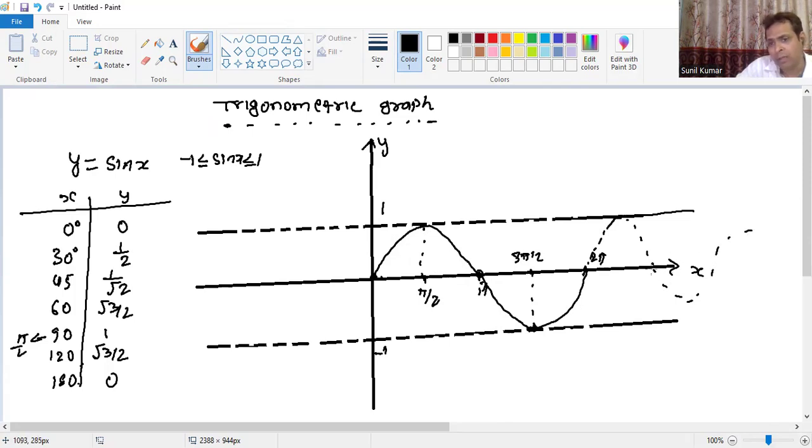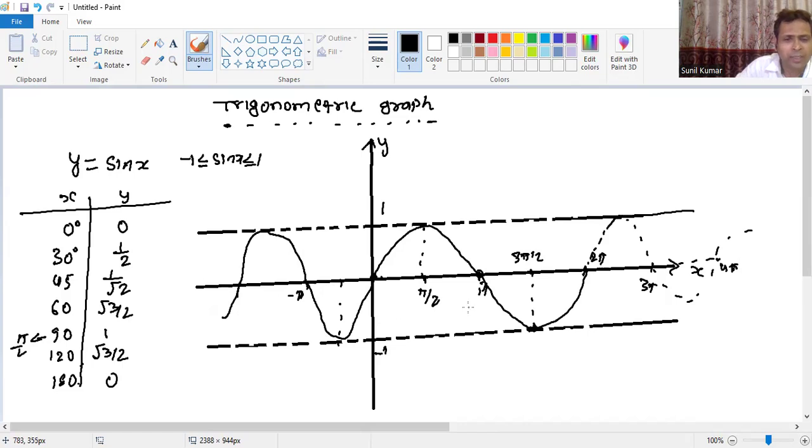Sine here we have 3 pi, then 4 pi, same here we can do. Suppose we have minus pi here, and at minus pi by 2 we have -1, so like that we can draw the graph. Okay, and here pi by 2, so on and so on. Okay, this is the basic graph of sine.